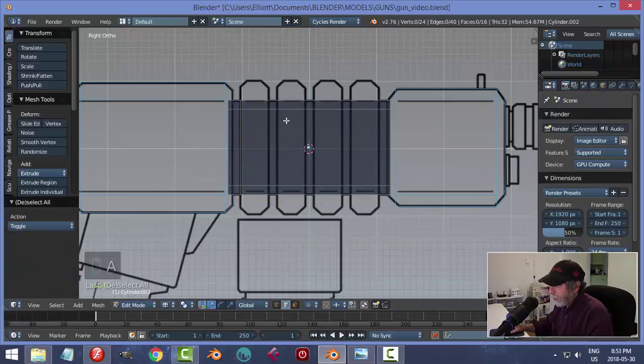Hit A to deselect. Let's do that again, because I may have missed one mouse click to tell you about. Control R. All right. Now, by the way, that it put it in a different spot. When I didn't have this one, it put it right in the middle. Now that I have this one, if I click it, it's putting it off a little bit to the right. Well, let's just work with it for now. We'll see what happens next. Left click, pull with your mouse, and when you're done, click again.